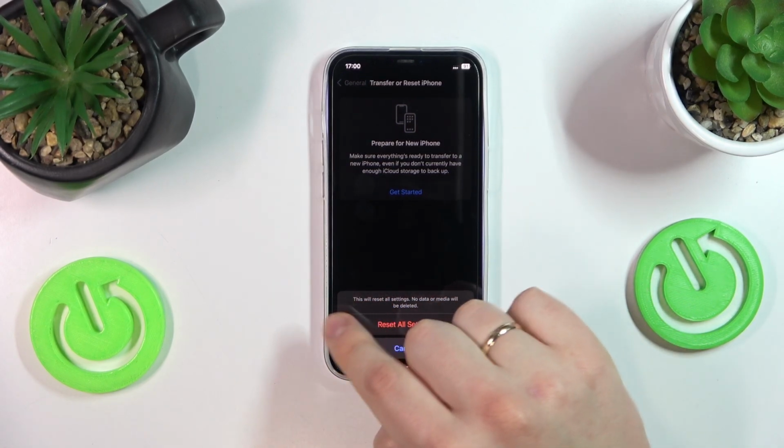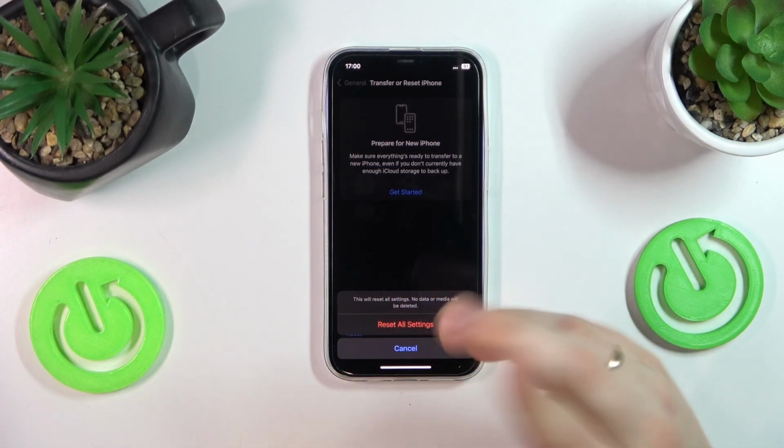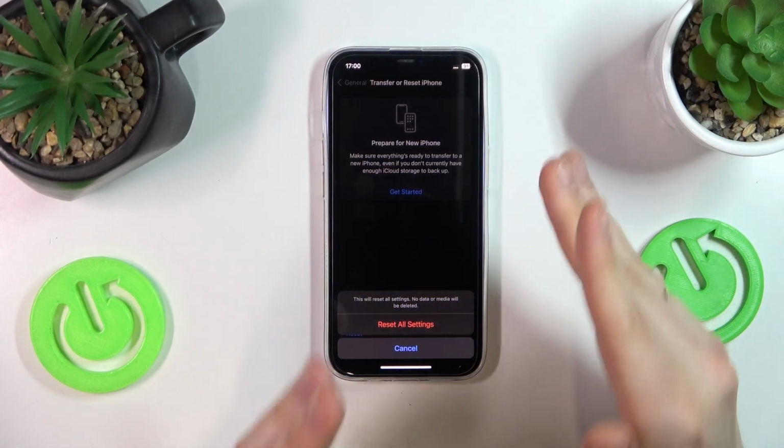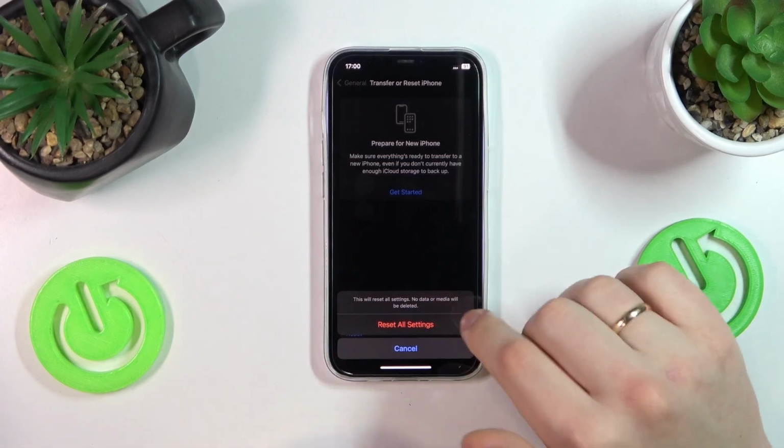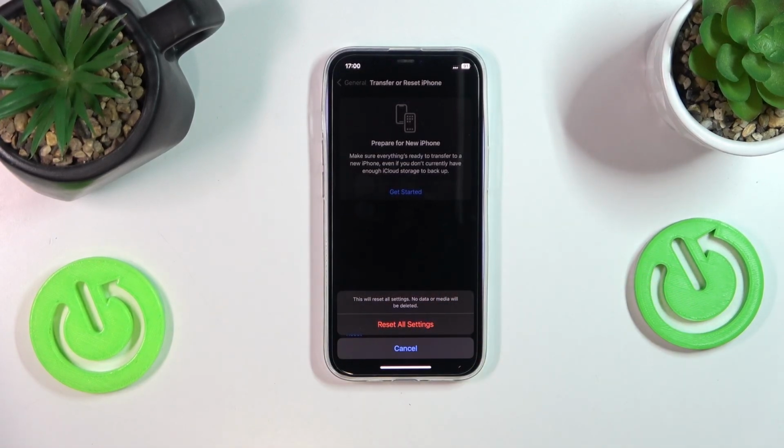As you can see from this little prompt, all the settings and properties will be reset, but your data or media will remain untouched.